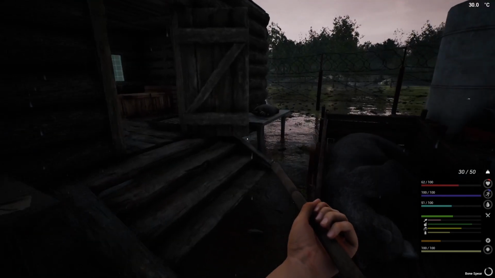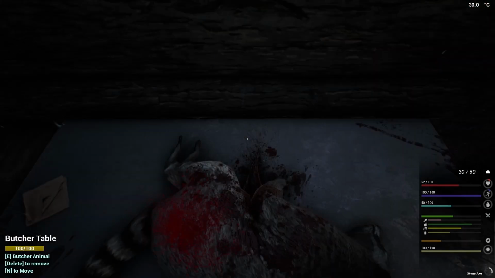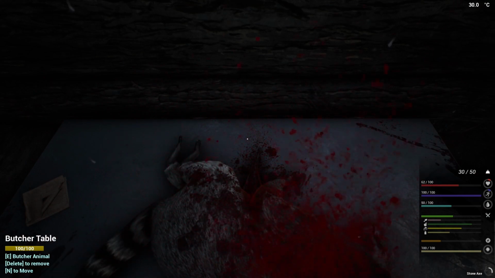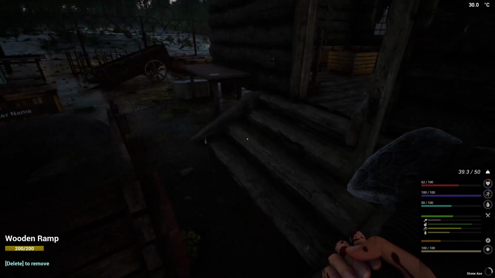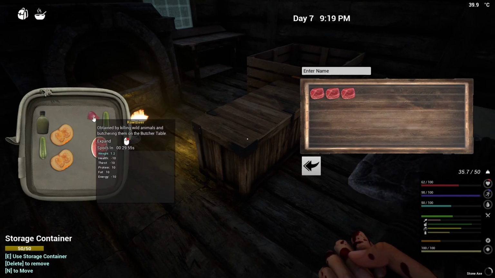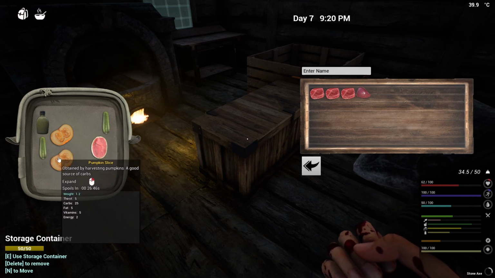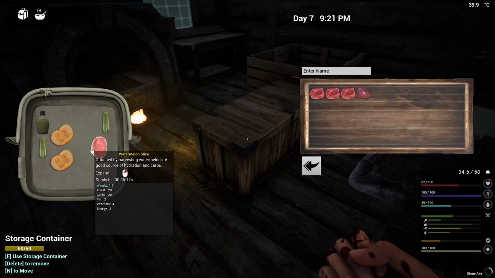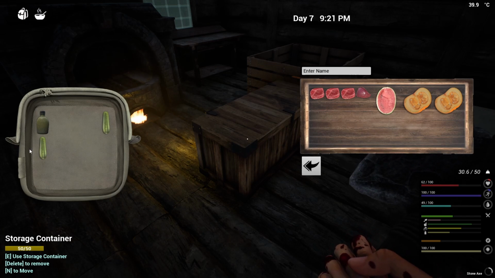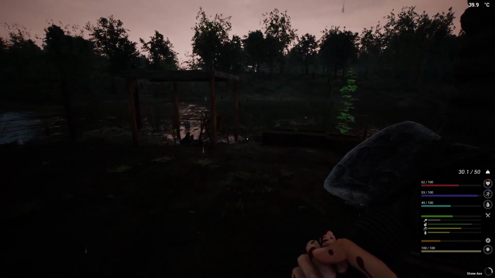So I'm going to cut up this raccoon and we're going to just stick a load of meat inside that chest in the house. And just let it go off. A load of meat, there's like four of them. 40 minutes, an hour and 40, 26 minutes, nice. We'll put them in. And that one. Go and wash our hands.